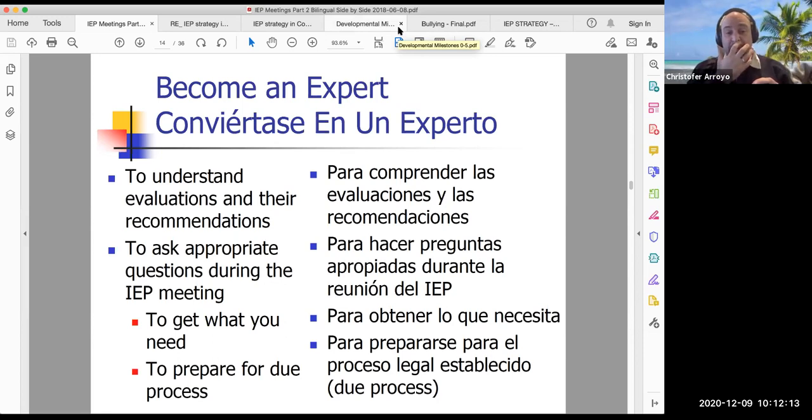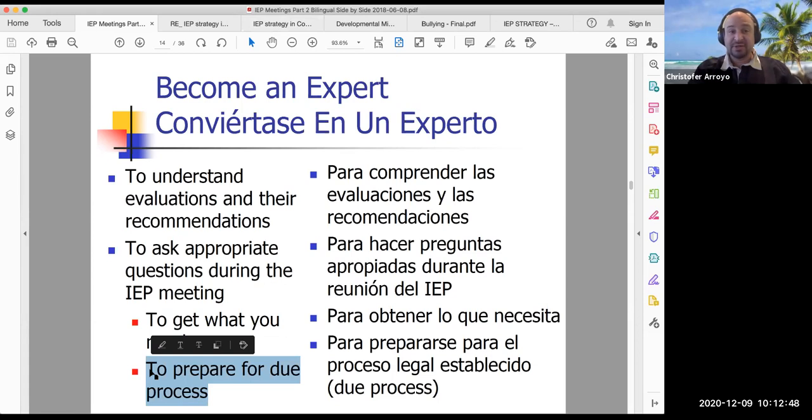So by becoming an expert, you'll recognize these things and ask proper questions. Now, again, you're going to do this in order to get the service you need. You can ask a question and you can change the mind of the listener. But you can also ask a question to demonstrate that there's certain kinds of evidence, and it will prepare you for due process. You're creating evidence by asking those questions.